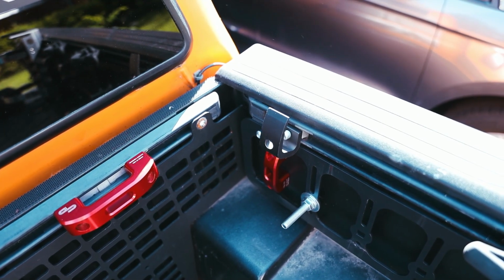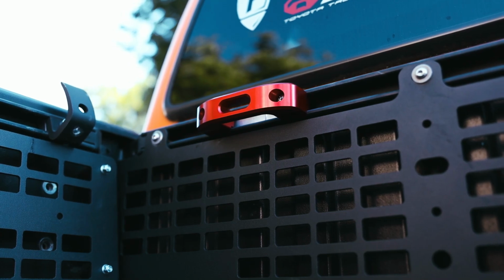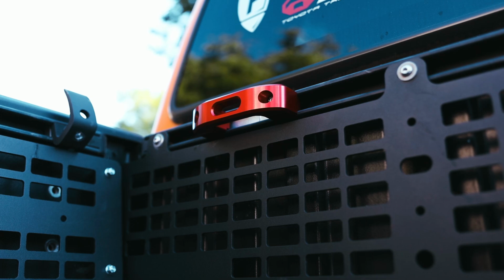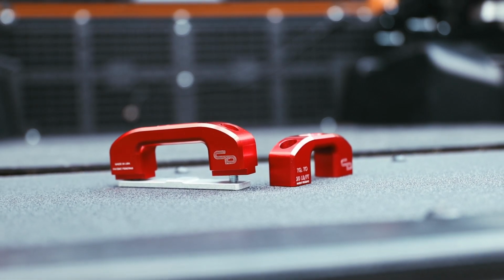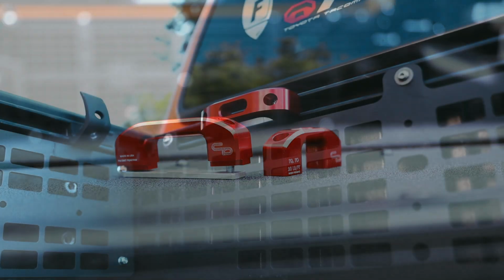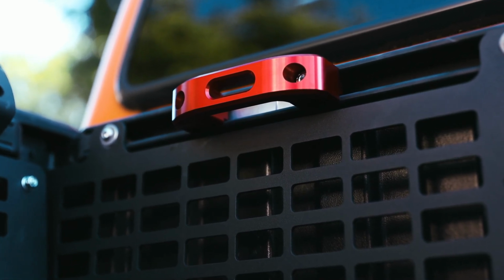The actual bed rail version comes with a backing piece that you need to slide in. Installation, as you can tell, I did mine on the shorter bed rail part near the cab of the truck. And you do have to remove the bed rail to get that to slide in just because it's too long to access either end of the bed rail. No biggie though, even with my Molly panel back here, I was able to get it on in just a few minutes. And obviously the smaller side bed versions simply bolt on.